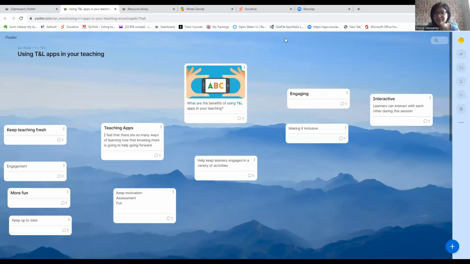Ian, can I just ask one quick question? Of course you can. On the app, where it says ABC, what are the benefits? That question that you've put up. How did you put that setting? Is that something that you do when you first set up? Yeah, I've set up a new board and I've put that in there. It will probably take me too long to go through how. That's fine. I'll play around with it. Yeah, it's just having a little play and setting things up in advance. And you can put images in there as well. The more visual it is, the better it's going to be. Oh, good question. Thank you.